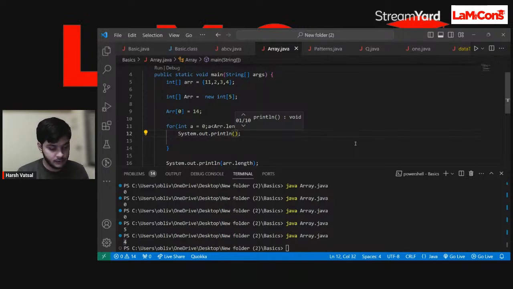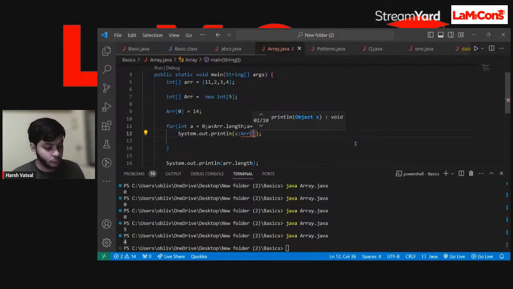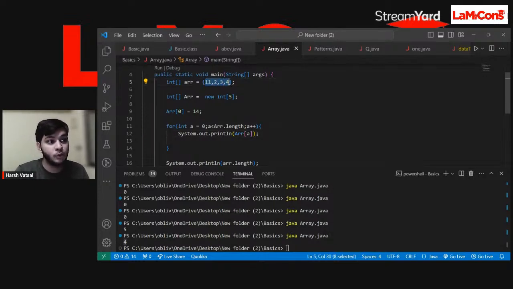First I was willing to print our numbers, so in arr brackets we are going to provide a as an iterator. It is going to iterate from 0 to length minus 1, because if this is the array, to access it we have to traverse up to index 3. By index 3 we can access our 4th element. So it should run one length less only, not is equal to, you should be aware of that.